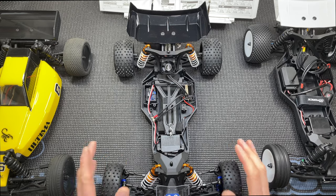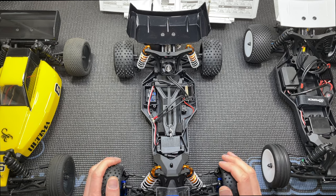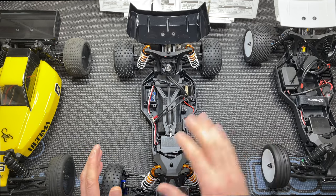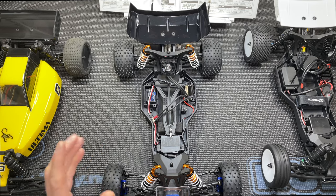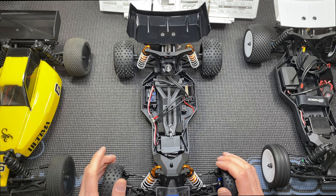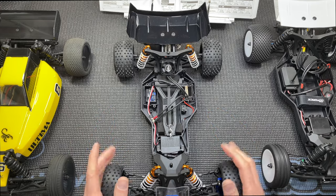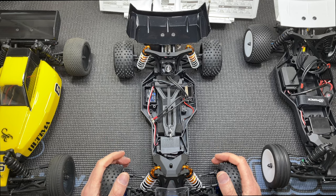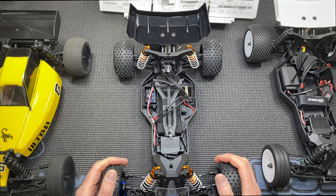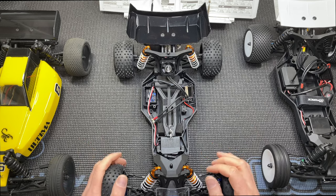So there we go — the Jenova RS Spec. This is what I plan to enter into the new RR race at Carnosa RC Park, which is supposed to start sometime in May. I'll of course bring you footage from the event. Tonight's DTO2 race — I may shoot some footage and try to put a video together, but I was very conscious of spending more and more time editing on a computer and less time actually enjoying the hobby. I'm trying to strike a balance — I want to keep content coming, but I have limited free time and I want to enjoy building, running, and maintaining RC cars rather than just making YouTube videos. Anyway, that's enough rambling from me — I'll catch you in the next one. My name is David, this is Kaya City RC — happy RC-ing everyone!